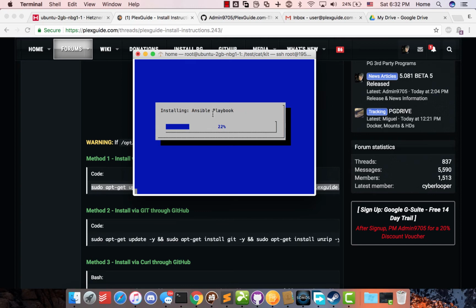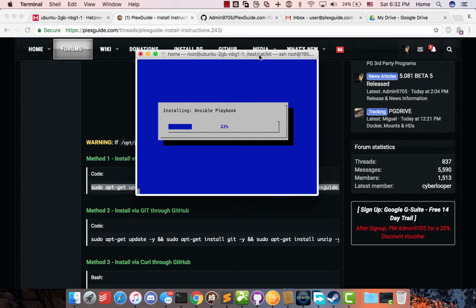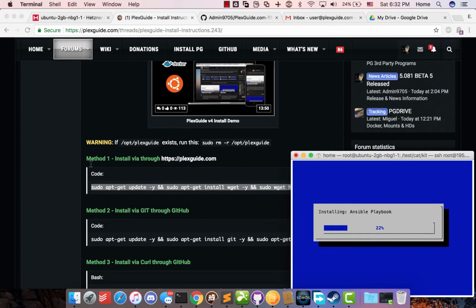There's rare cases where sometimes we do an update and it'll force you to go through the pre-installer again. And the reason is because there's a change that's kind of like mandatory for everybody. So if you're on an older version, you decide to not upgrade, but then you still decide to go through the menus, it will let you, but you may find yourself having various issues, so you don't really want to experience that. Next thing right here, while this is installing, so this is installing Ansible right now, so we're just going to go ahead and put this here.